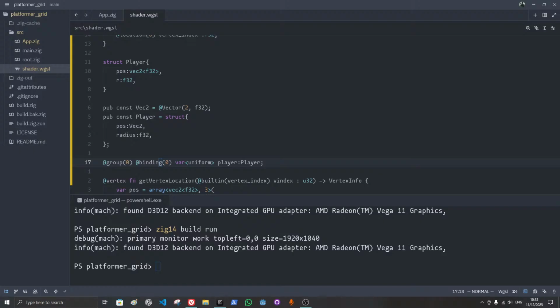Group 1 is material, things that change per material, like wood texture, shininess. You bind this when you switch from drawing trees to drawing rocks. Group 2 is things that change per object, position matrix, color tint. You bind this before every single draw call.